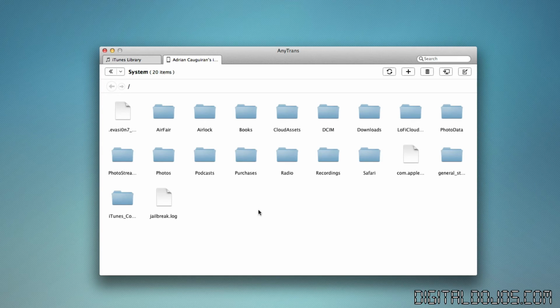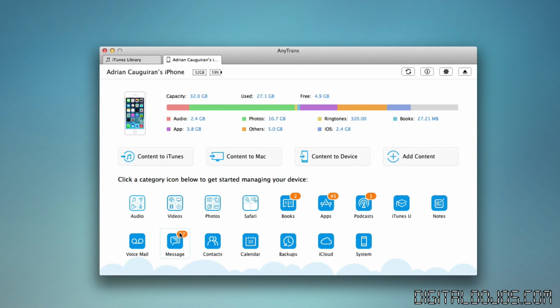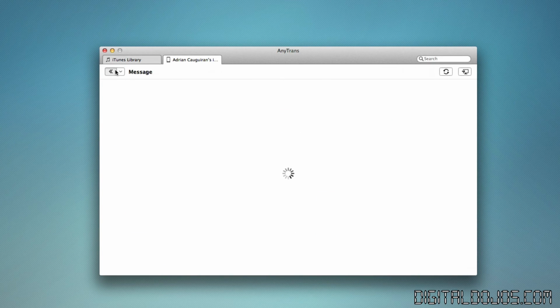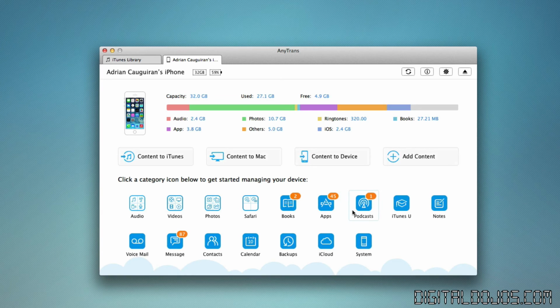So you can see here, even if you haven't got a jailbroken phone or anything of that nature, you'll see all those files and all that great stuff in the system folder itself. So again, whether it's your personal data, like if you want to get your messages or your photos or podcasts or whatever information you want to export, your contact information, this is a really great way to get full access to your device and manually back up what's important to you.